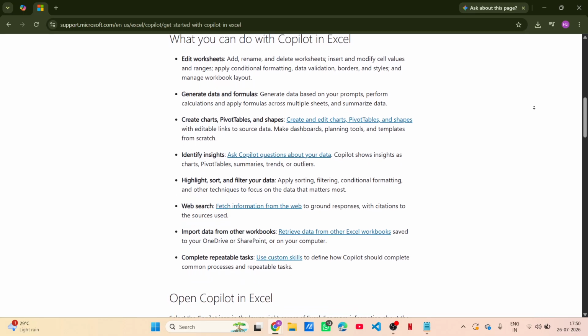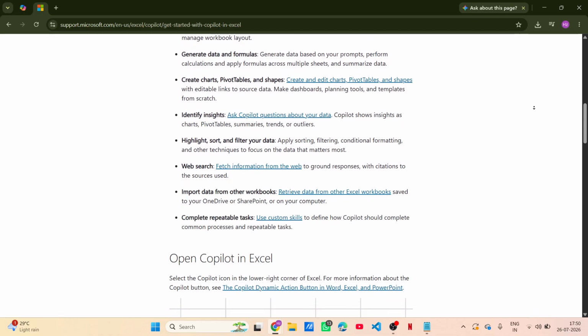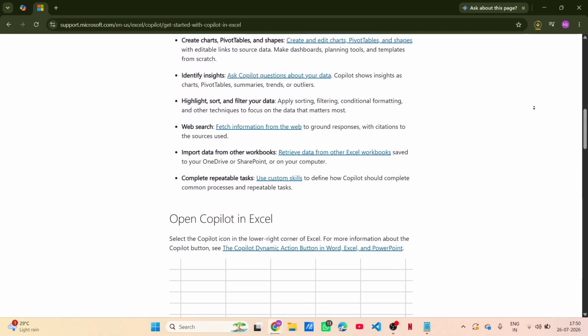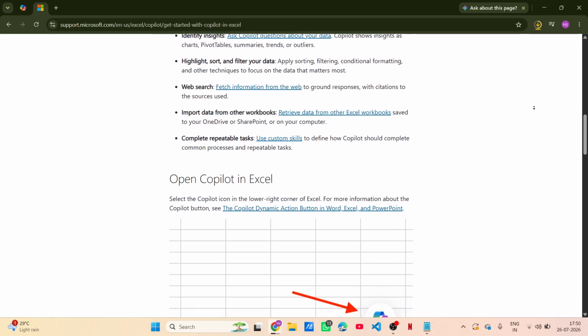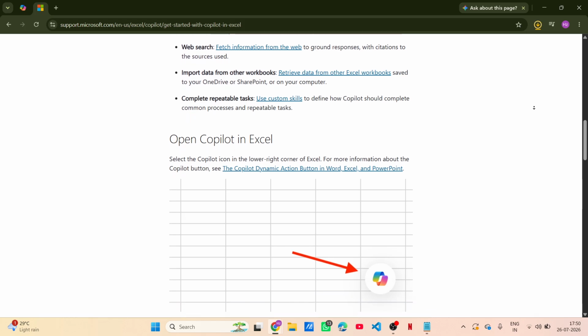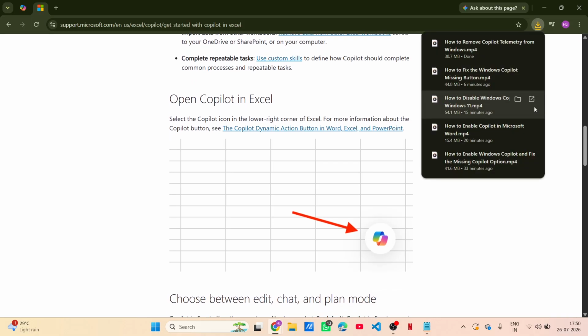Now let's talk about some practical examples. Suppose you have a data set comprised of customer purchases, including information like date, amount, and category. You want to analyze spending trends over time. You can ask Copilot, "Can you give me a weekly breakdown of customer spendings?" And in a few moments, you'll have a clear visual and numerical representation of that data.